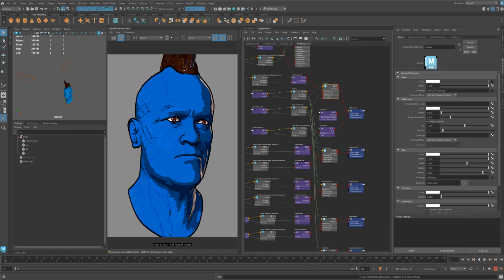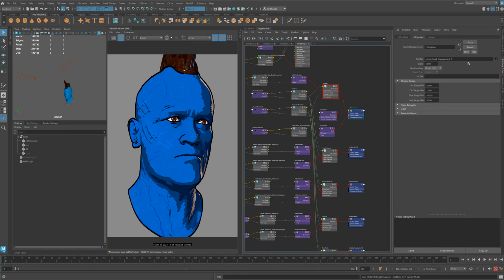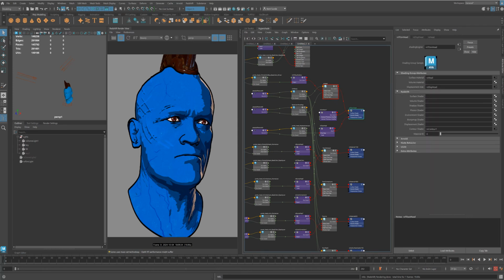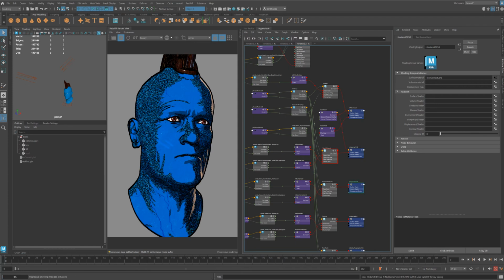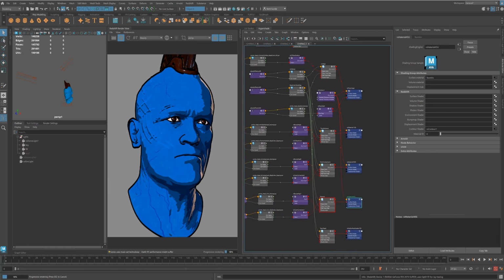The next thing I want to do, again, is be consistent with these objects. But sometimes that consistency is not exactly what you think you want, and you're not always going to get what you want. So what I'm going to do is come over here and go into all my shading groups. And I'm going to add the contours to it, right? So it's the same contour, which is right here. So I'm going to click that. And let's see if that's actually what I want. And we need to look at this guy next up here.